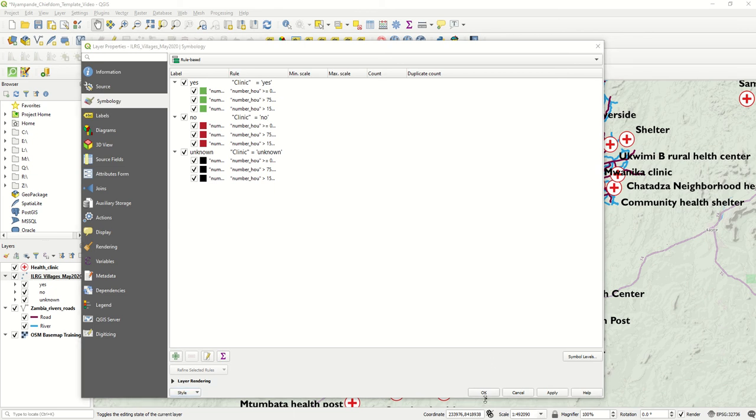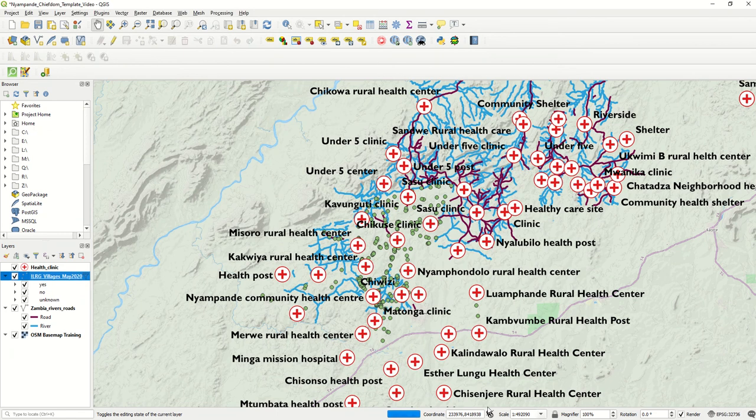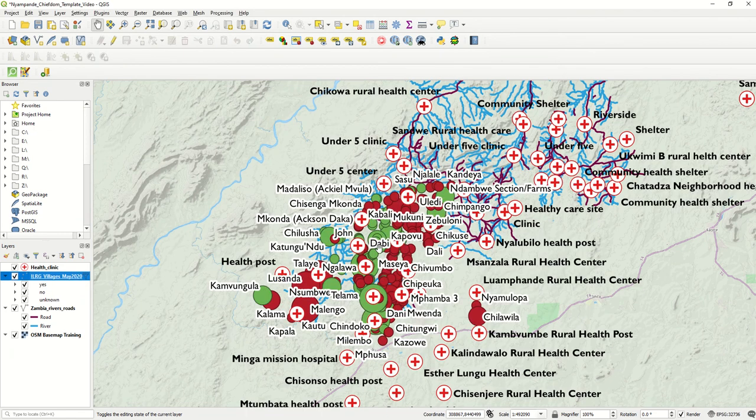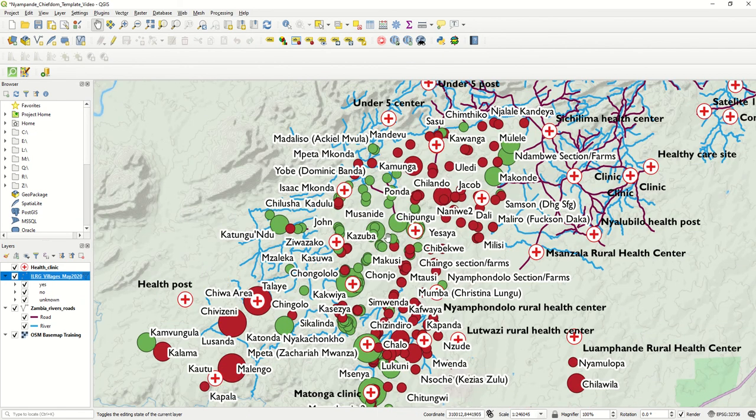At this point we can select OK, and you should see that now our village layer has been stylized by color and by size, as well as having the labels added as well. You can see that the labels have a buffer around them. I typically like to add a little bit of a buffer around labels, specifically in maps that are very busy, because you often have overlap between data sets and it makes the labels much more visible to the viewer of the map.